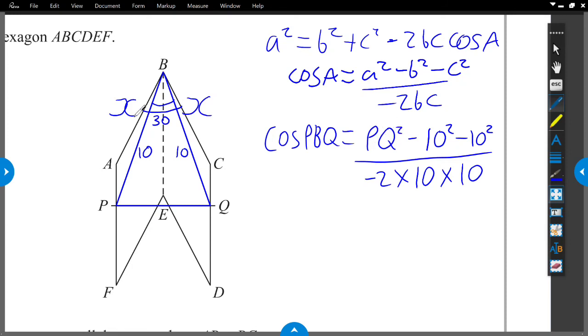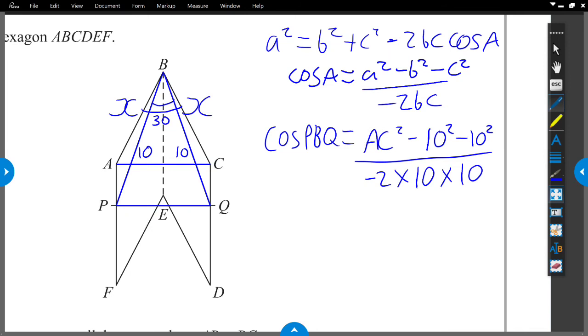And there must be some reason why they've given us this x and the angle of 30. And it forms another triangle. So if I draw a line from A to C, length AC is the same as PQ because these are congruent parallelograms. These two lines are parallel, CD and AF, meaning that the distance between them isn't changing. So PQ, AC, they must be the same. So if I wanted to, I could switch this PQ for AC.